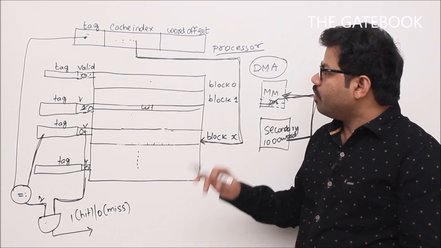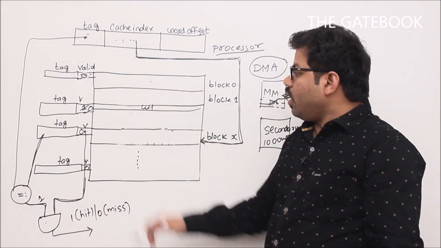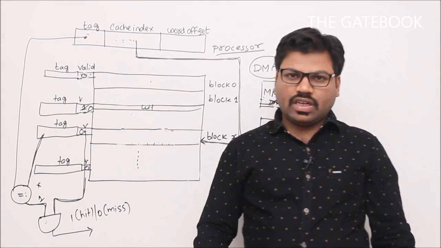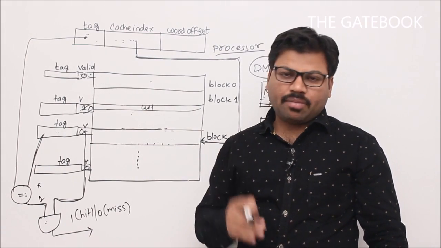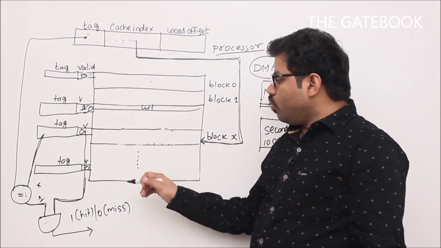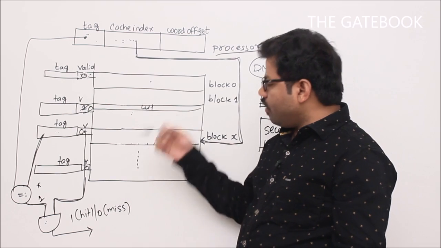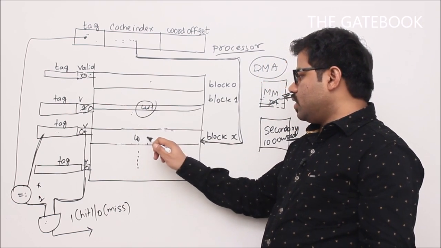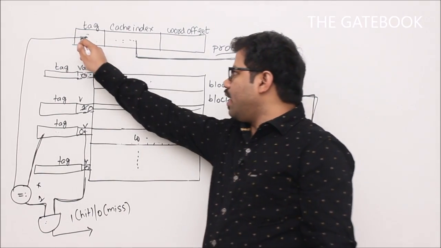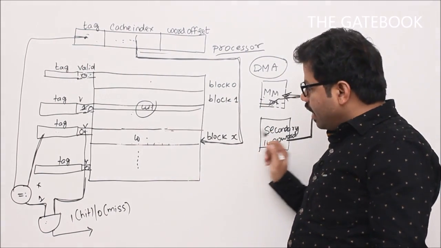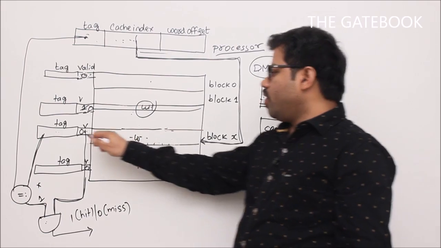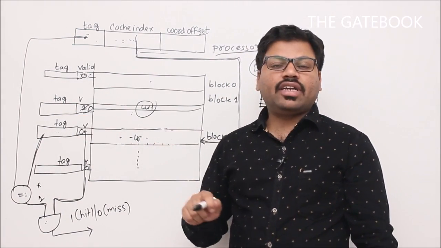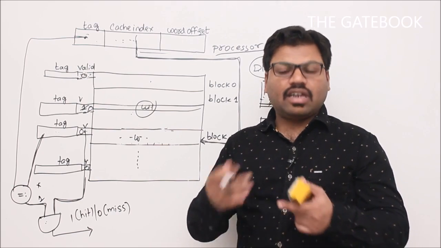Now finally, you see only one comparison we are doing, because comparison takes a lot of time. Now slowly you understand the purpose of direct mapping. In direct mapping, your word, if it occupies the cache, is going to occupy only one particular position. Because of that, by using the cache index, we go directly to the right place and check whether the data is correct or not. Understand? So that's why the direct mapping technique is fastest. But we will see the drawback.